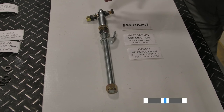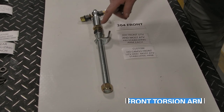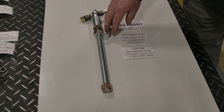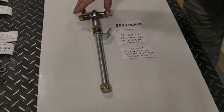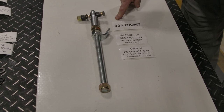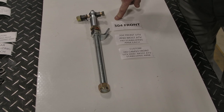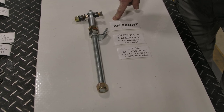This is the front torsion arm — three-quarter inch rod, basically all the nuts and bolts, and actually an optional steering limiter if you want. Comes with the tie rod end bolt, which is what's called the long bolt system, which is half-inch instead of 10 millimeter. This is for the front. It fits 90% of all the ATVs and probably 100% of all the UTVs on the front only.